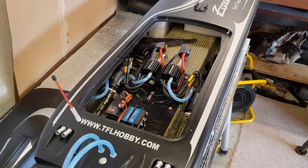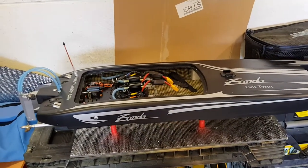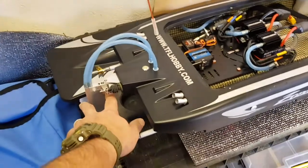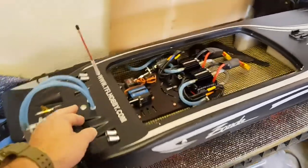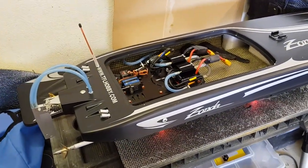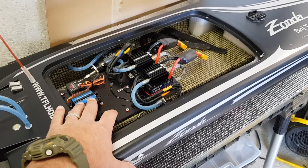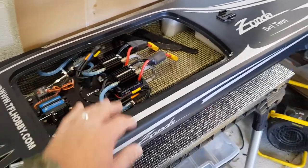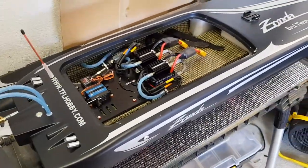From the last video it was a bit stately — I was only running 3S and then 4S on each side, but I wanted to do that before making upgrades. The rudder that comes with it is the same size but not as deep. This is a rudder from Offshore Electrics, dual pickup. I put in a dual pickup and simply blocked off the old one — otherwise you're left with a hole to fill in the boat. I've added 220 amp ESCs, a 20 kg servo, tidied up the wires, put on new piping up to the ESCs, and new battery straps because it comes with resettable cable ties, which are OK but I prefer proper battery straps.